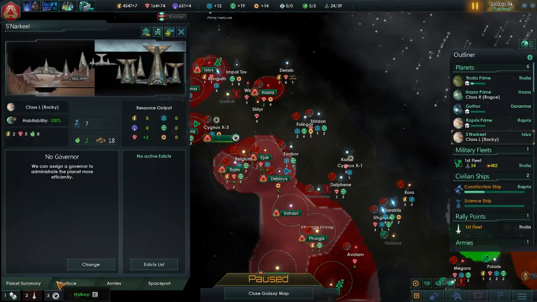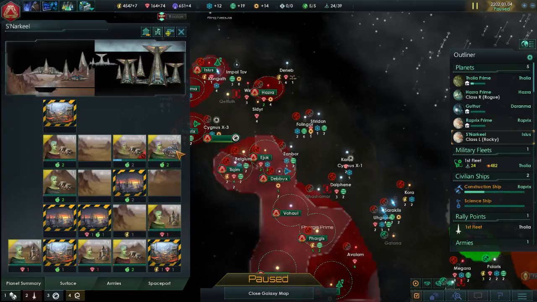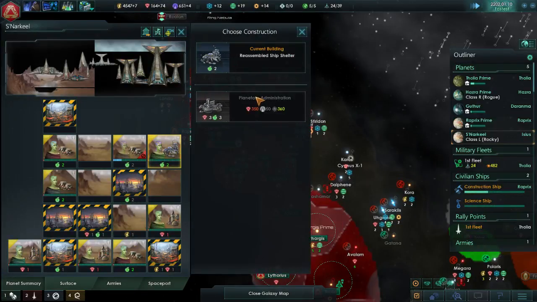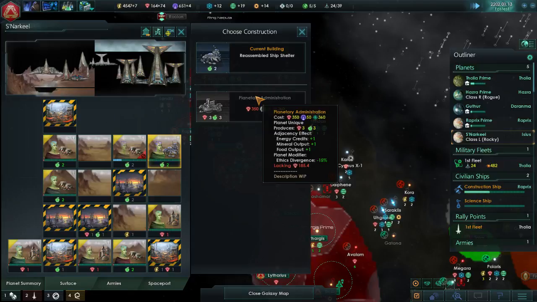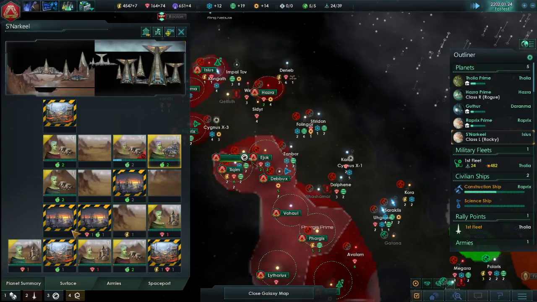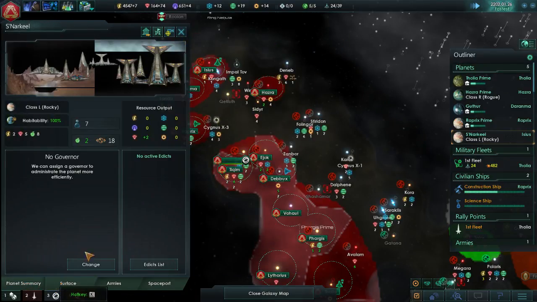These people are super unhappy. So we have our ship shelter. Can we upgrade this? Yes, we just need the minerals. So that's going to take us a couple months. I think that's going to be worth it. We'll get 3 minerals. We'll get an extra food. And how is food here now? Food's at 2. Okay.